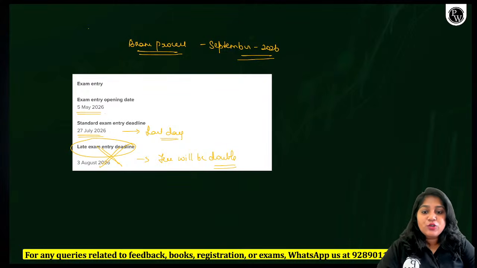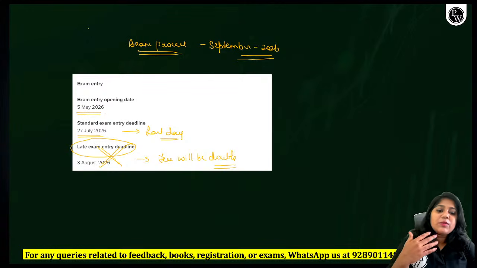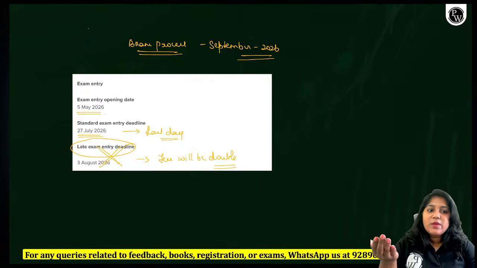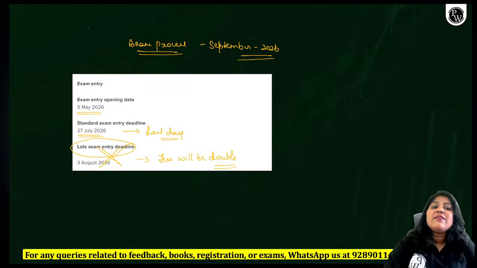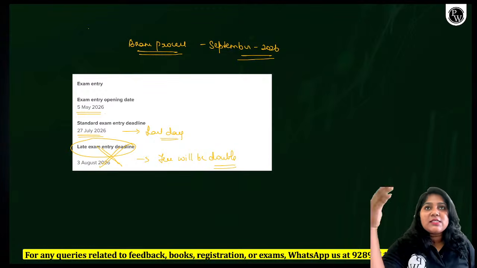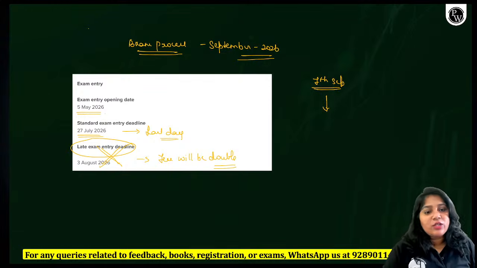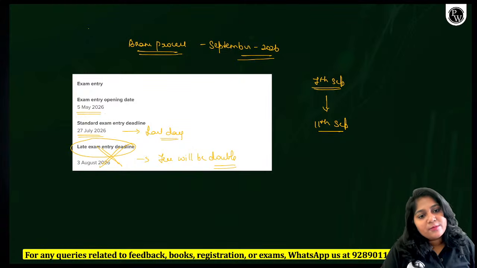This is the first thing that you should all know. However, when will the examination take place? The examination generally takes place from the first Monday of September. This quarter you are a little lucky, because when I opened my calculator yesterday, I found that the first Monday of September is 7th September this time. So you'll get extra time. Normally it is within the first week. So the examination starts on 7th September and runs 7th, 8th, 9th, 10th, 11th. So it will happen over 5 days, until 11th September.